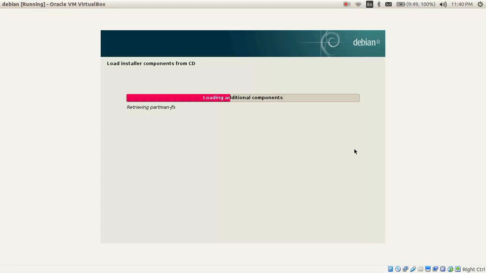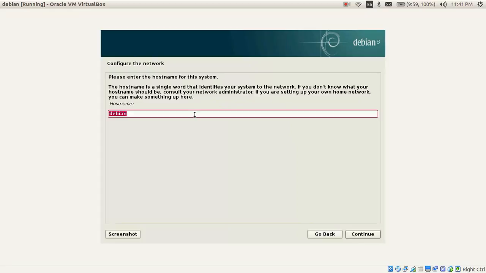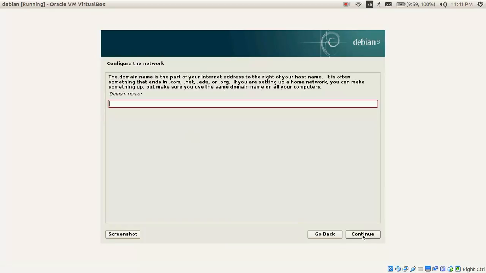So when you start the installation by using a burnt CD or DVD, your installation will be starting from the installation options we have seen on the VirtualBox after clicking on the start button. You can choose your hostname as per your needs. So I will go with Debian. Click on continue. It is asking me to choose the domain name. I will leave it empty as I don't have any options to choose as of now. Click on continue.